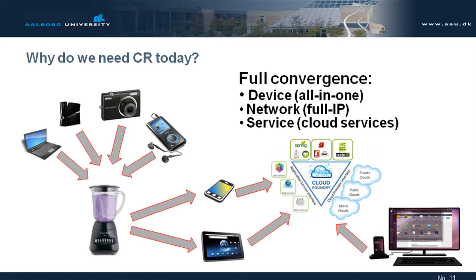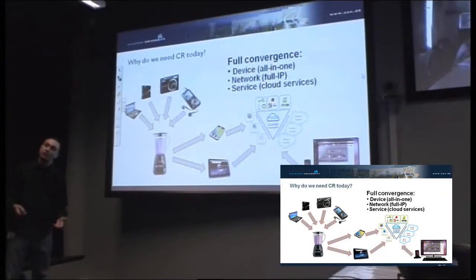And then we have the cloud. The cloud is basically everything. Everything you can imagine, any application, doesn't run on your device. It runs in the cloud. And why is this a problem? This is a problem because the cloud, no matter what you do in it, requires a massive amount of data transmission that needs to be ensured with proper QoS to and from your mobile device. Today, we are struggling with the current technologies, with what we call the normal technology, and we need to go to something else.